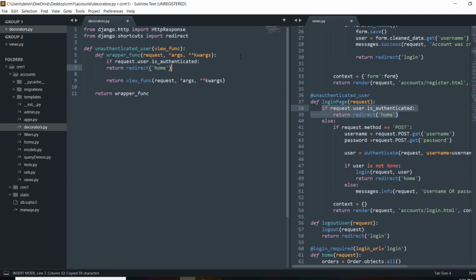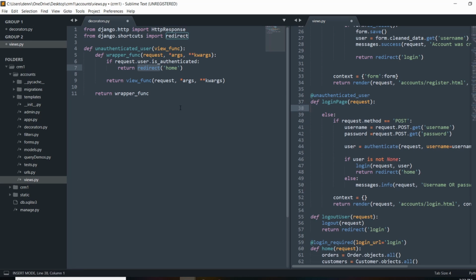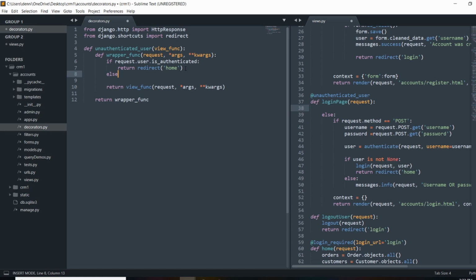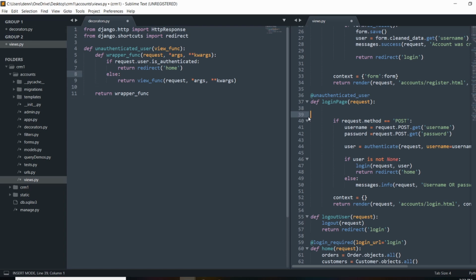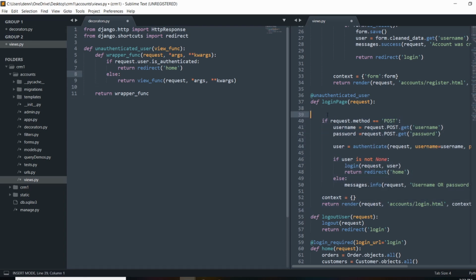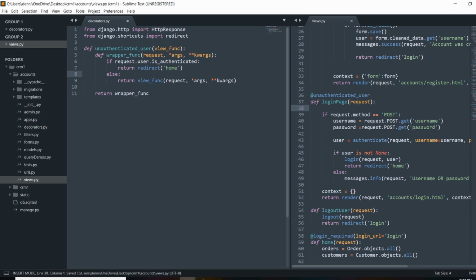So if request.user is authenticated, go ahead and send that user home. So we don't need this anymore. And if the user is not authenticated, then go ahead and call the original function. So we'll indent this, and then we can remove this else statement and backspace this. I had to do a re-edit of this, so that's why we didn't have that originally.